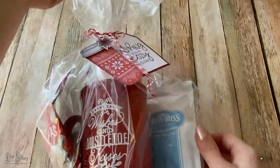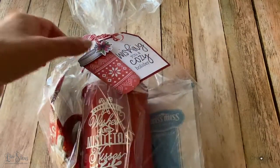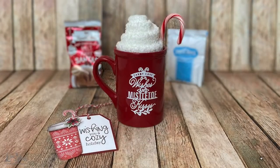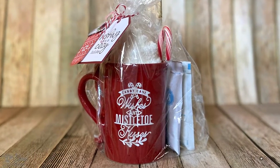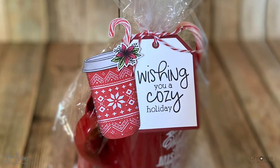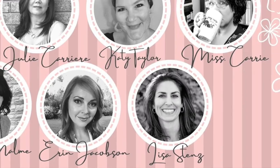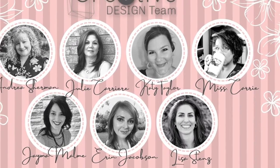I'm just going to cut off the tails a little bit and then it'll be finished. It's a super cute, inexpensive gift that you can give to anyone — a co-worker, a neighbor, a friend, a teacher, or anyone that you might want to bless during this holiday season. I hope you found some inspiration today in my video and I hope you will check out the other Creative Design Team members' videos as well. They have lots of great inexpensive, practical ways that you can bless someone this holiday season during this uncertain pandemic time.